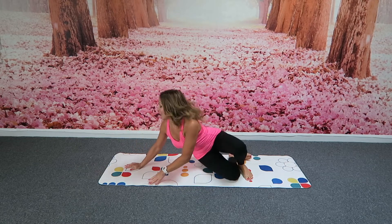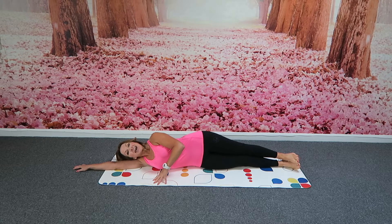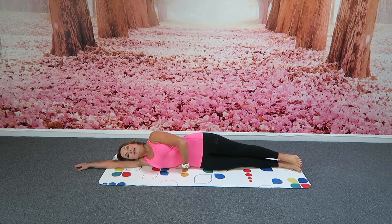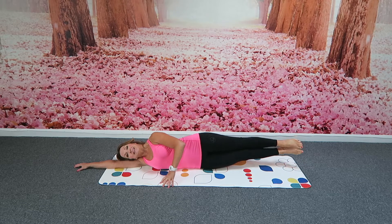Hi, so today I've got a workout for your obliques. I'm getting you to come and lay on your side first of all. You can use a cushion or a pillow underneath your head and you're checking your legs around in one nice long straight line. Top hand just in front for balance. I'm going to pull in as if I'm lifting the waist off the mat and hovering those legs off.